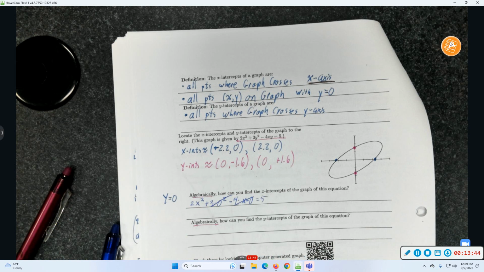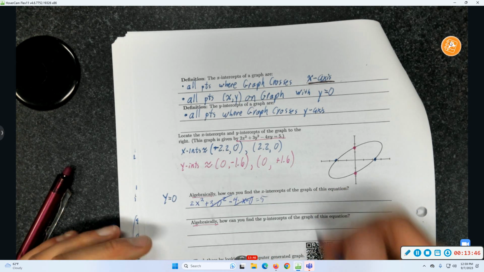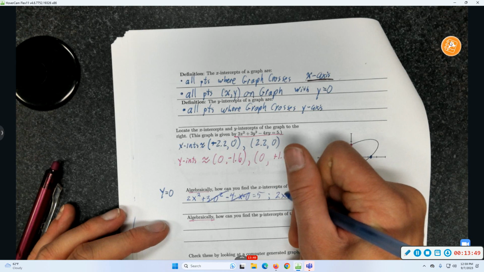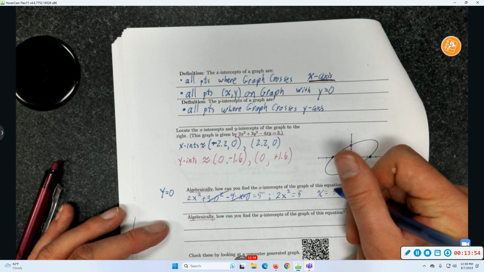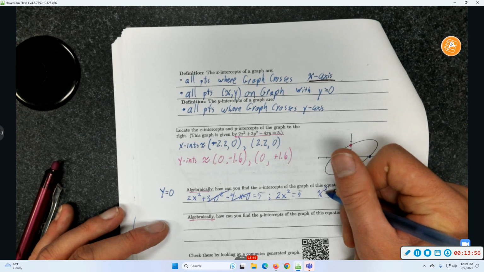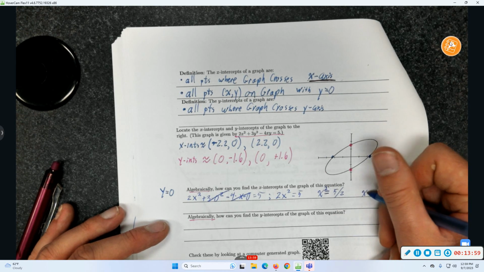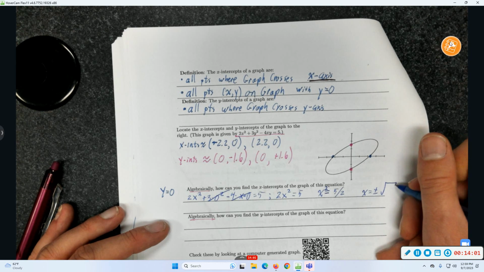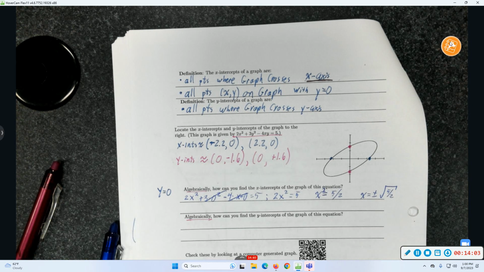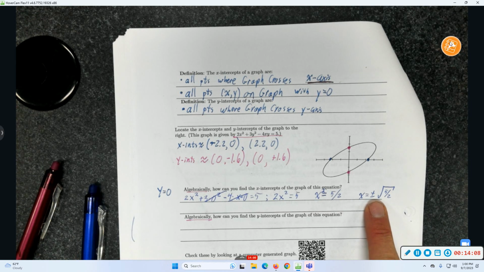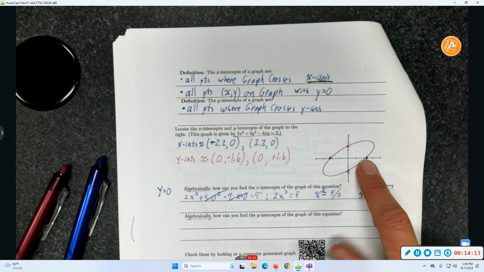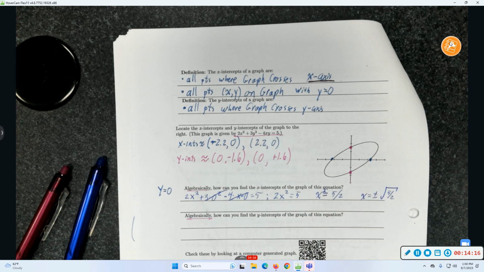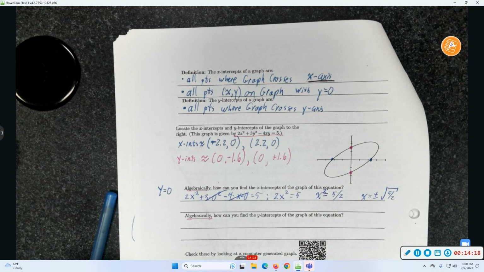Oh, neat. Well, anything times 0 is 0, 0 squared is 0. So this really just boils down to 2x squared equals 5. X squared equals 5 halves. So x equals plus or minus the square root of 5 halves. So, even before we get a decimal approximation, because we will in a moment, you notice there's a plus or minus. There are 2 x-intercepts. One of them is positive, the other one is negative, and they both have the same absolute value. They're just plus or minus the same number.